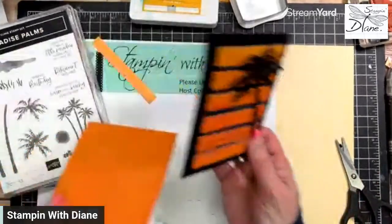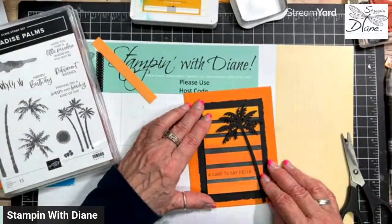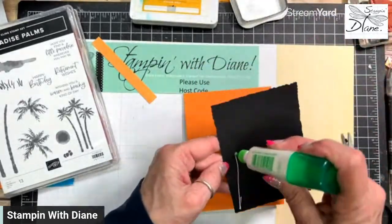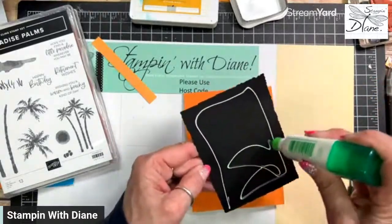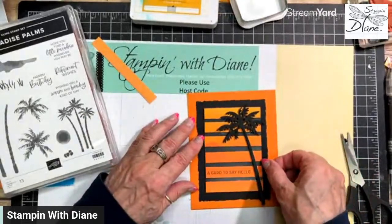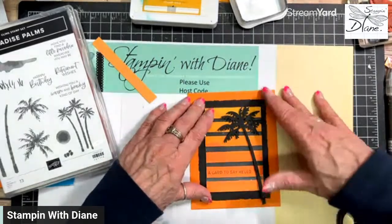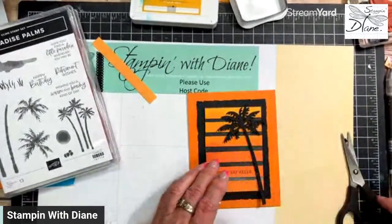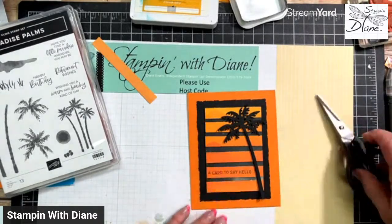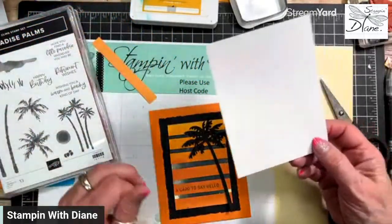All right, so very simple card. We're just going to come in and put this on here. I'm just going to glue it on. Center that on this part. These deckled rectangles are really good as well. And you know what? I think I'm just going to cut that piece off. And then let's go ahead and glue this on the inside.